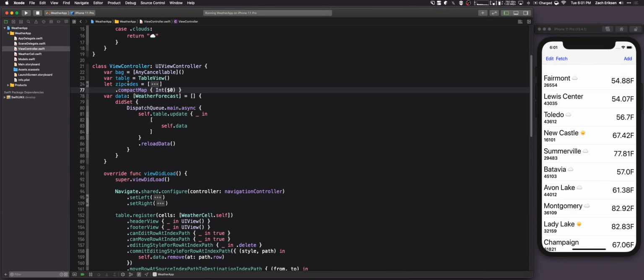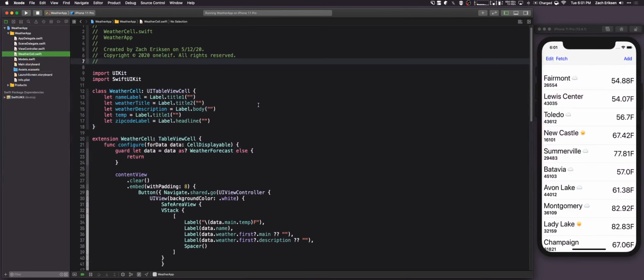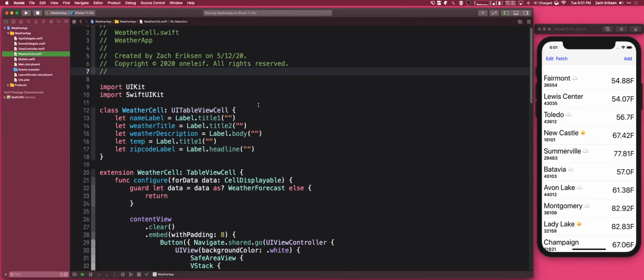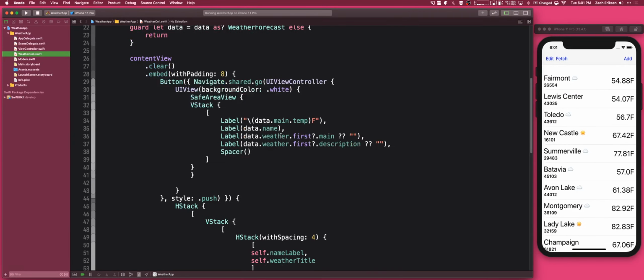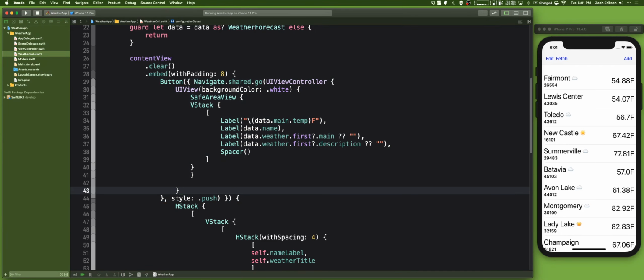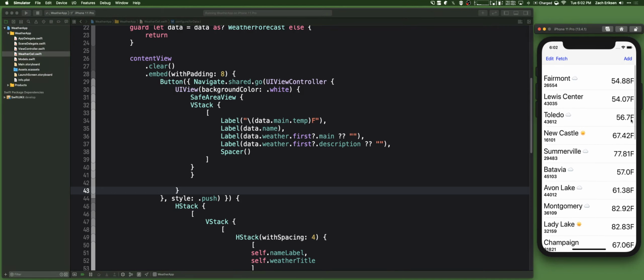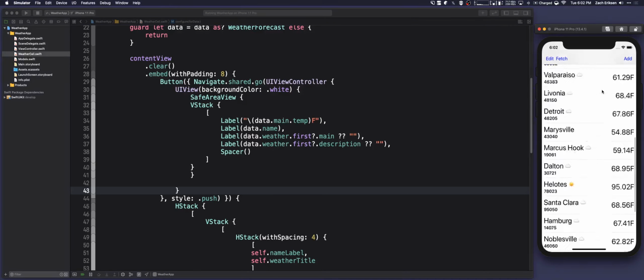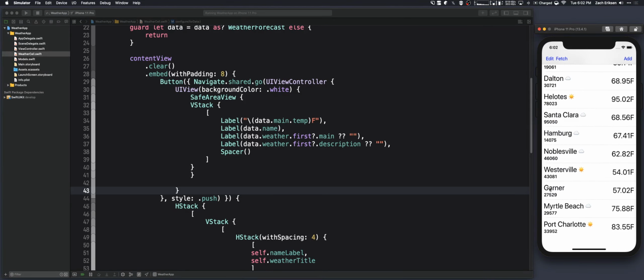And this is because we let the weather cell actually manage its navigation. So I think I said before in one of these streams that these UITableView cells are reused. So you can imagine that we have all of these, and when I scroll, it's really just reusing all the same.